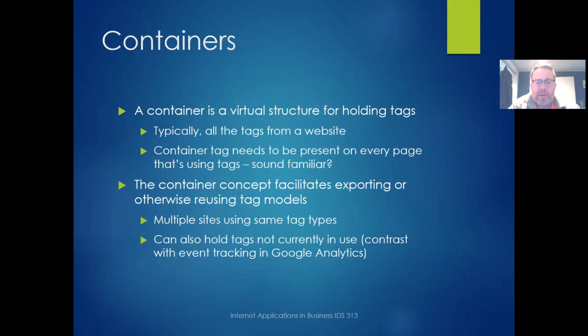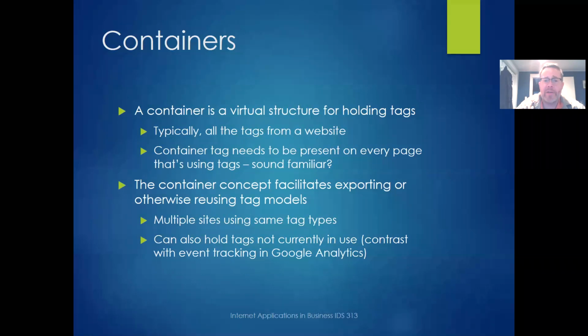Okay, containers. A container is the virtual structure that contains all these tags. So again, if you're using Google Tag Manager, these tags all go somewhere. They get stored in a database. Now, if you're not using Tag Manager software, yeah, you could create some list of your own of all the different copies of the tags you wanted. It wouldn't be virtual anymore, though. It would be simply a long list of tag possibilities.